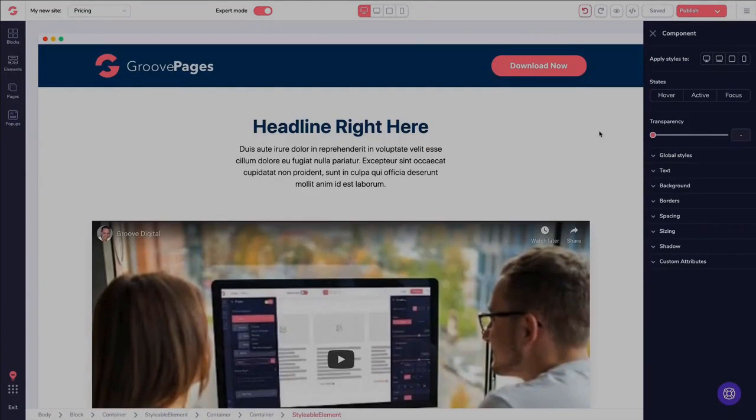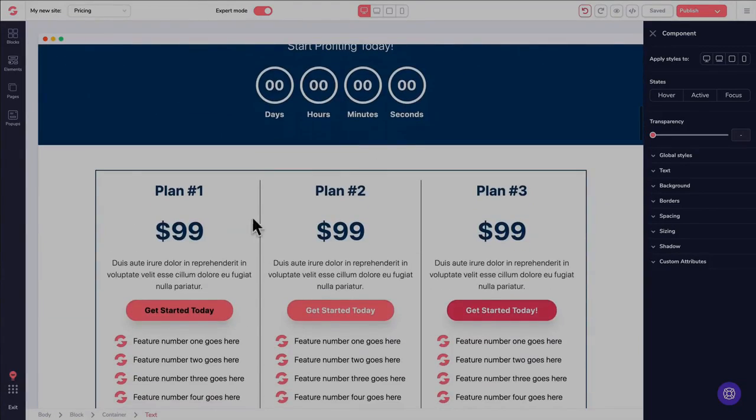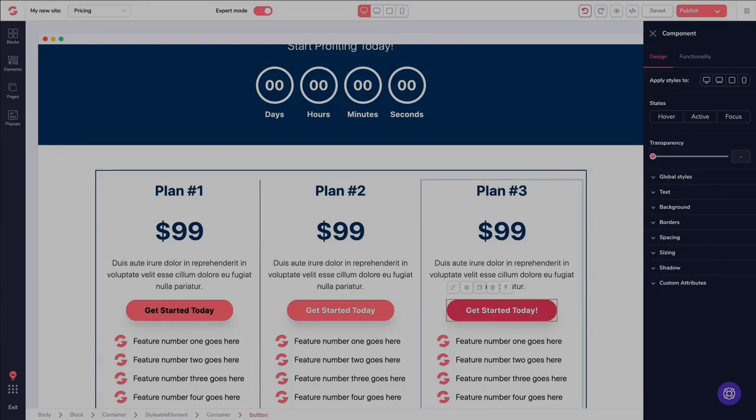So just to let you know some of the things that we have coming soon that aren't in the beta right now, but will be coming in the next couple of weeks, some things maybe a month or two. We're going to be having row and column grabs so that you can just click here and stretch these columns. And if they're multi-column layouts, you'll be able to pull them and change them by percentages. We're going to have tons of integrations with every email platform that there is out there, and Zapier and all those different things. We're going to have tons of designer blocks that you'll see over here.